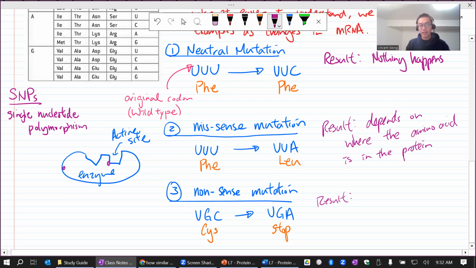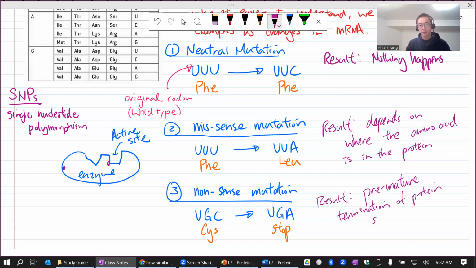The result is a premature termination of protein synthesis. You have what's called a truncated protein. Truncated means shortened.